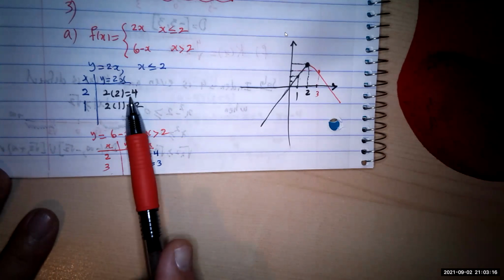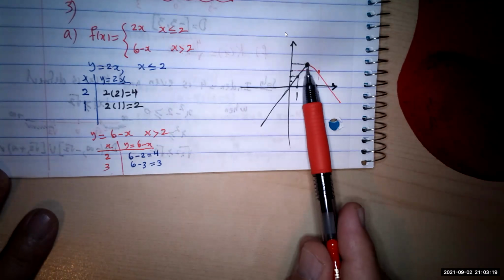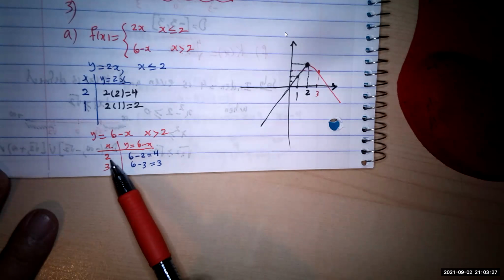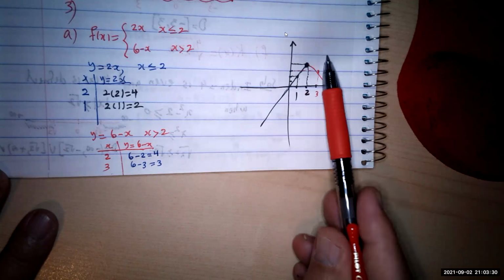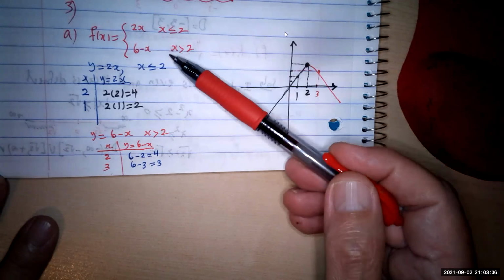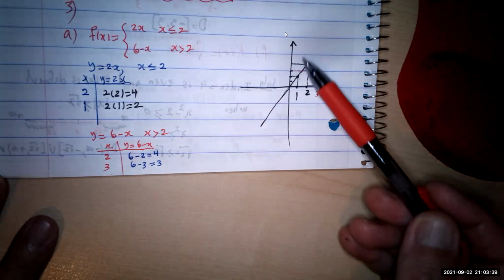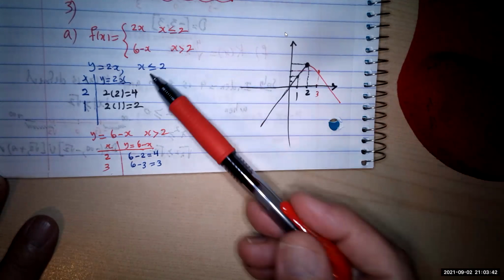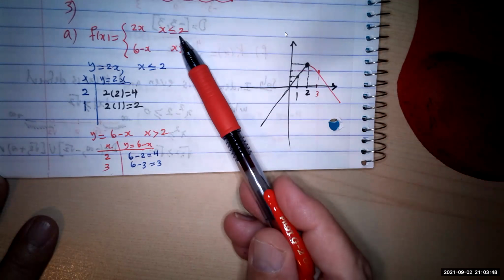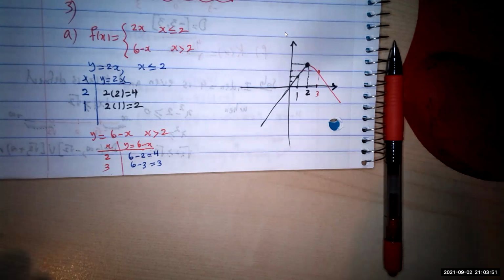This number is already covered, so you are not going to get a hole here. But if this number is something else, like in the second example that we have, if you get time and do it, then you know that at this point there's going to be a break. Your function is partitioned around the 2, and your graph must also be partitioned around the 2. Remember when we determined the domain of the function? If you don't pick this number, since the 2 is already covered by the first part, there is no harm. But you must start and end with the partition point to get a good idea of the graph.